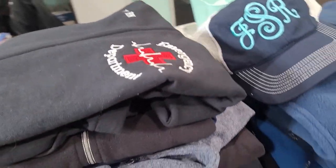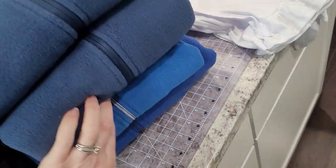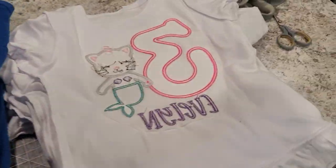Here's what I got finished for today. A couple of these I just had to add names to, but most of it I did today. Quite a few jackets are done, all those. A couple heavier fleece ones over here. The cap you saw me make earlier. And then a bunch of kids shirts.